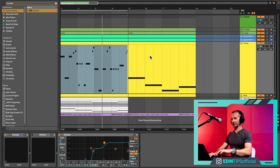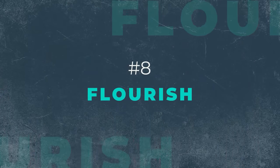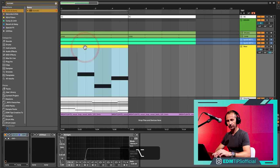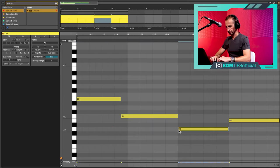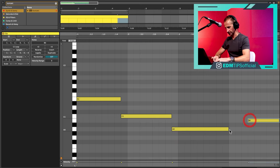Anyway, that's a little bit of bonus layering there, so I'll take that off for the next tip, which is adding flourishes. So we've kind of already done this because we funked things up, but if we go back to our original bass line, you obviously don't want to overdo the flourishes, because it's going to reduce that vibe that you're going for. So if we go back to the original vibe, it was something more along these lines.